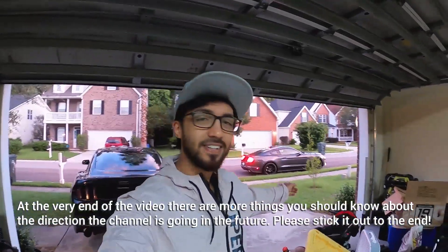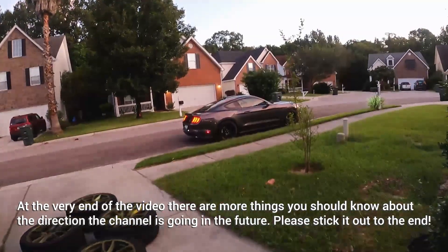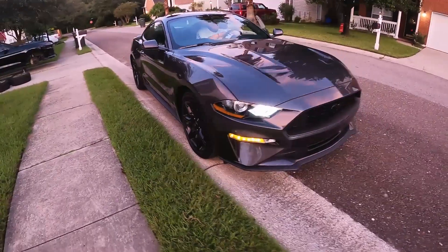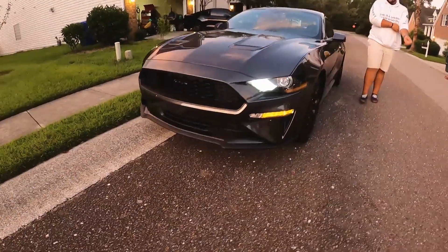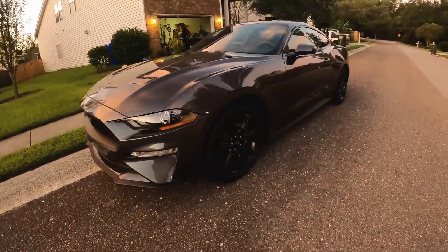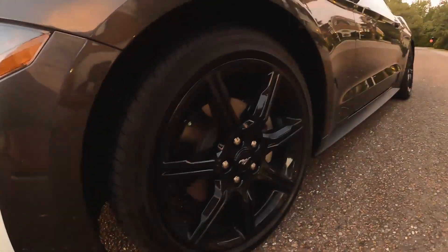What's going on guys, welcome back to SuperL. It's early in the morning because we have some plans for today - a really cool thing. We got ourselves another Mustang in the family right here. 2020, brand spanking new - had like 20 miles on it when you picked it up. Brand spanking new, got the premium pack, so nice wheels already on it.